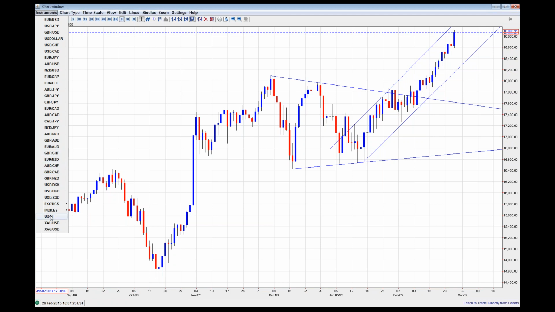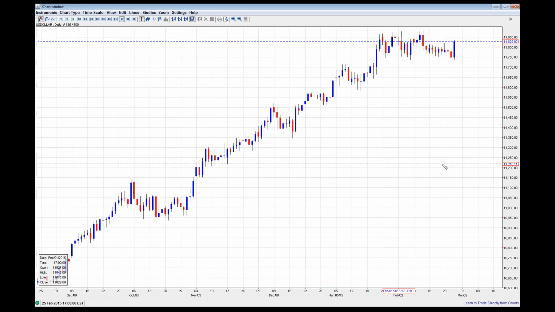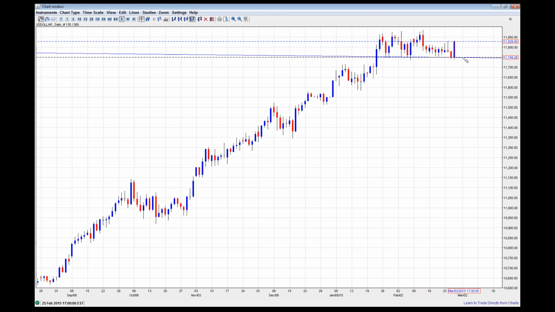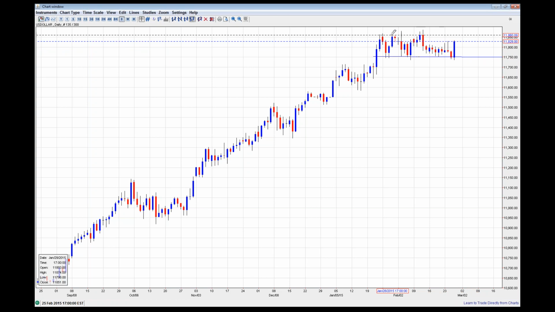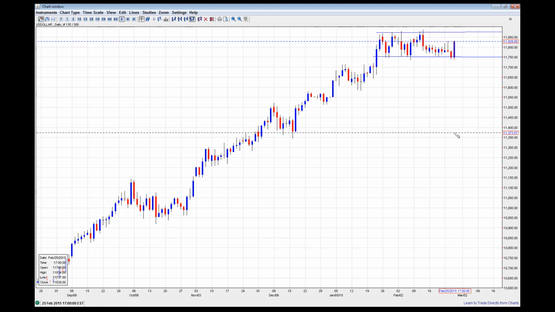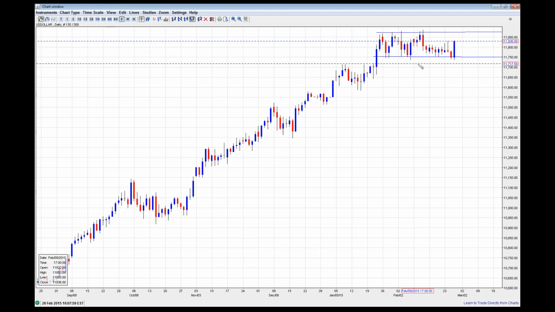All right, let's take a look at the US dollar index. Now we're starting to see some interesting action, and this is following what I said yesterday, because I showed how the US dollar pulled back a little bit, and I was showing this range that we've all been watching for pretty much over a month now, where it's just been going sideways. I've been saying how I believe this is going to lead to some sort of a major trend move when it finally breaks out to the downside or the upside.